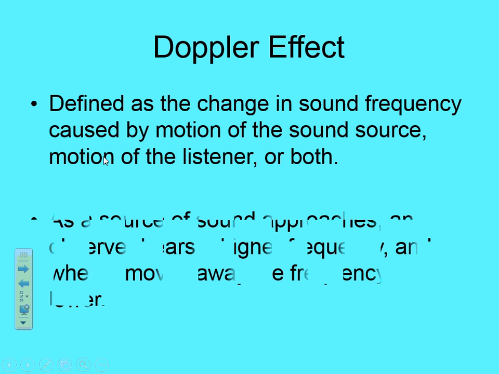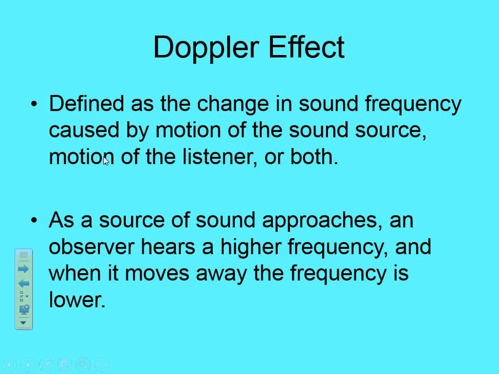So essentially what happens is when a moving object makes sound and it's coming towards you, you hear it at a higher frequency because the waves are bunched together. And when it's moving away from you, you're going to hear that same object at a lower frequency because the waves are moving away from you. Now, if that object was stationary, like a car horn, it would make the same sound. But since it's moving, when it's moving towards you, the waves bunch together, and then you get a higher frequency, and when it moves away from you, you get a lower frequency.